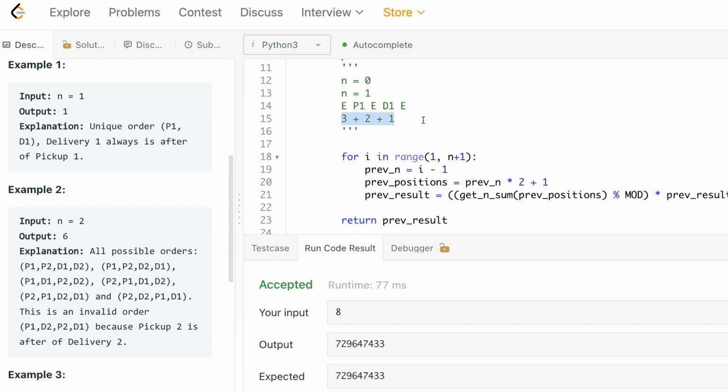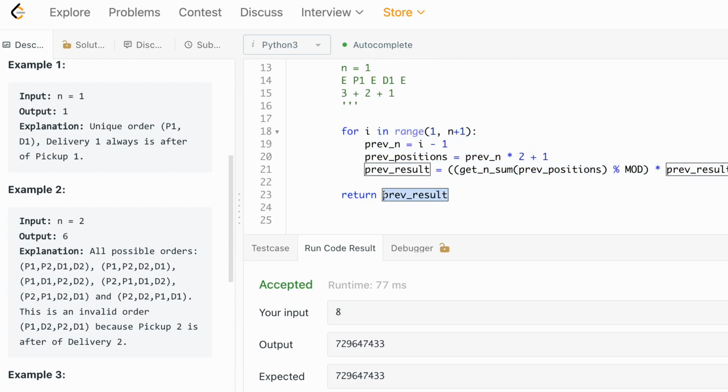That's why it is 1. So we are taking the sum over the previous positions, and we are multiplying it with the previous result. Previous result means how many total sequences were there. So we have to multiply it with that. So after this, for the nth item, we are getting the result here.